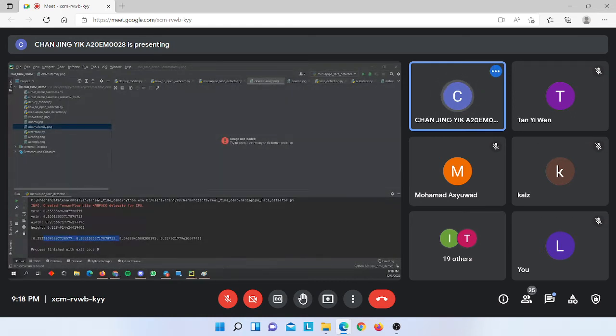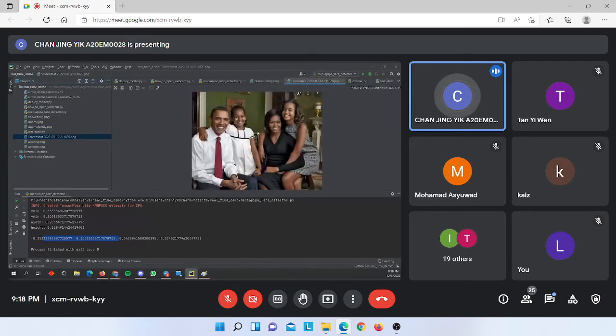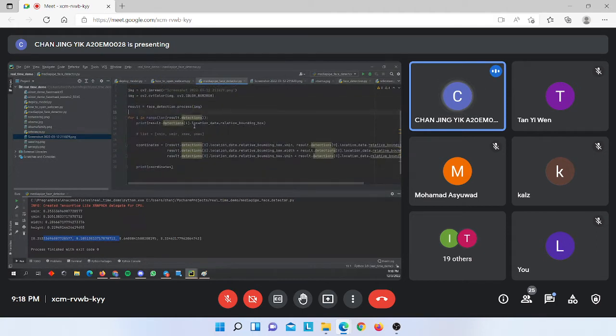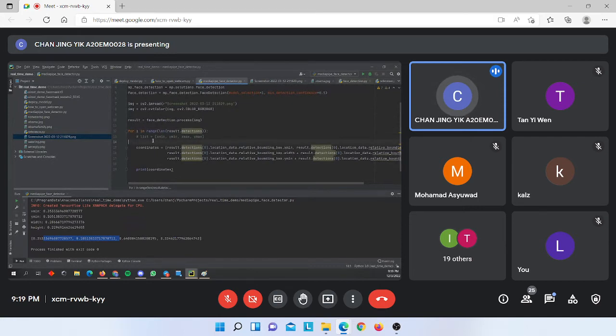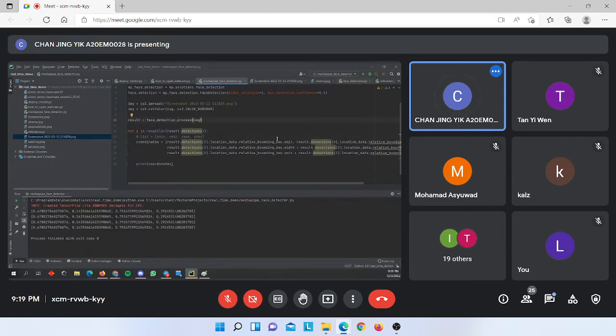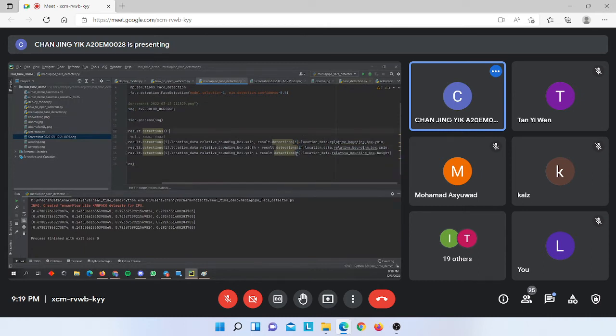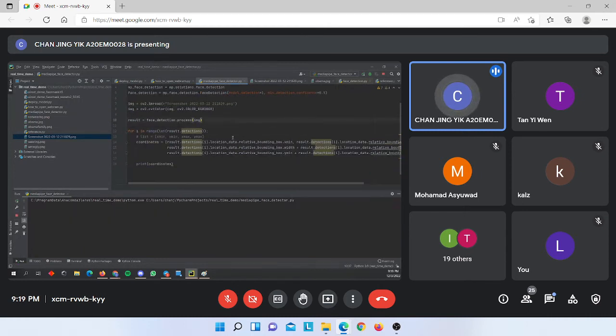Okay, now we have the Obama family. Is this one? Yeah, this one. So we have four faces, right? It should return us four faces. Okay, this one, copy, name, and we should go right. And it should return us four, let's not print this, and four coordinates for the X min and Y min. Oh, this one needs to change to right, because for the corresponding person, now it's just Obama. Now it should follow different values.